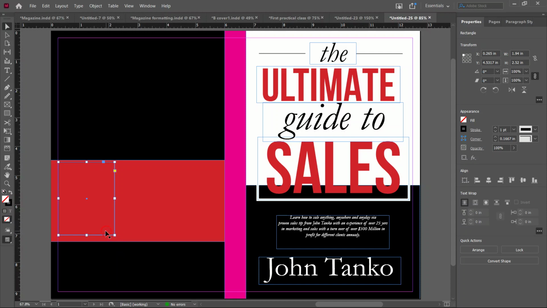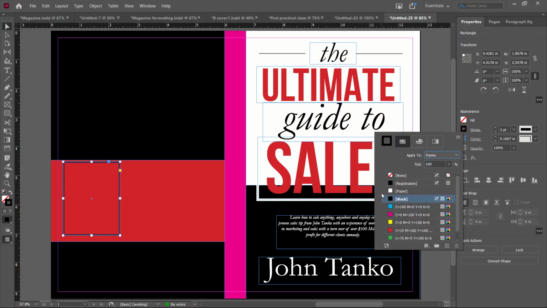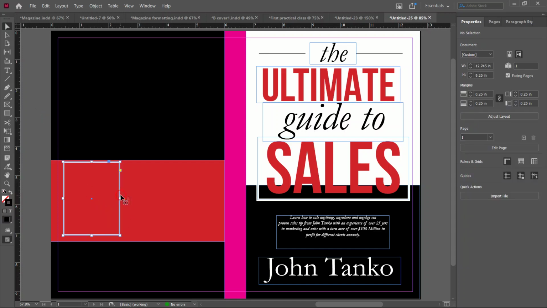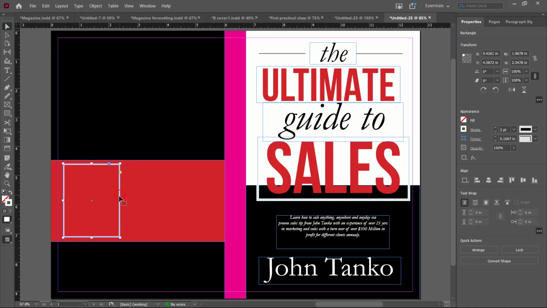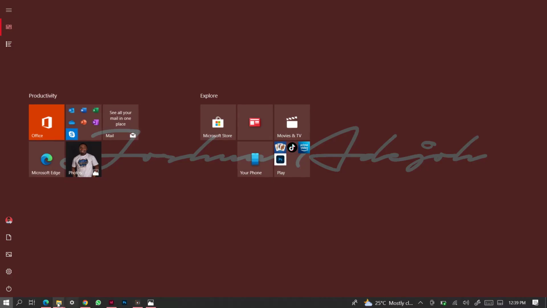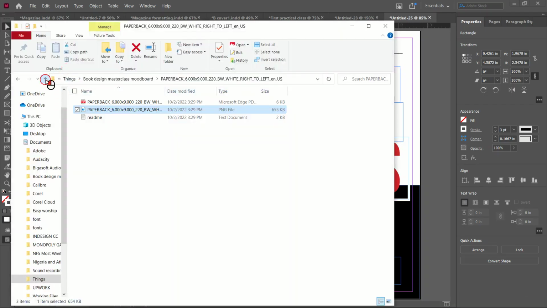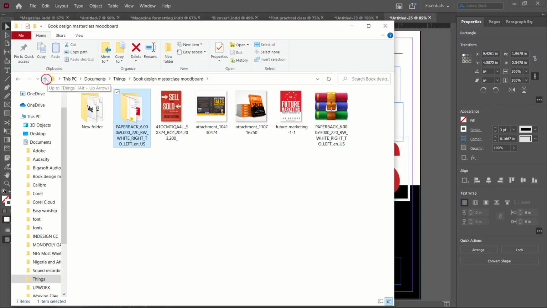This box here will be John Tanko's image for his about. Okay, the hairline, let me make the hairline 3. Then the color should be white. Then I'm going to look for an image of John Tanko. It's not a real image. It's just anybody's image I can see anywhere. You can use it.